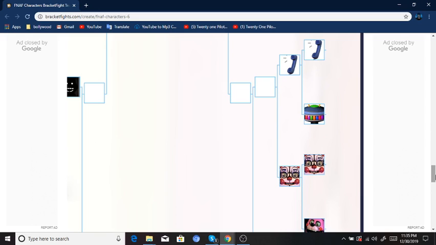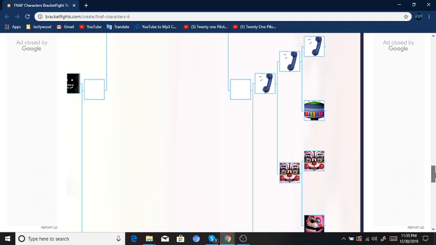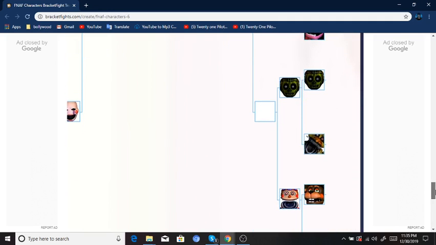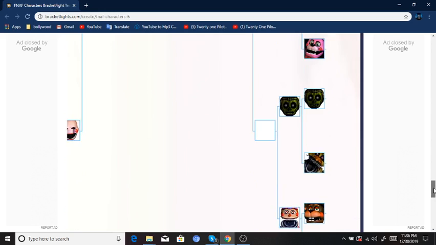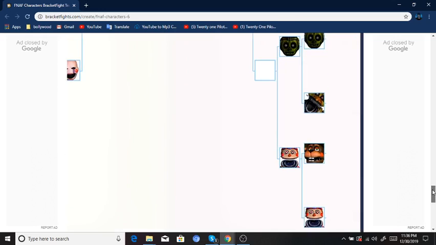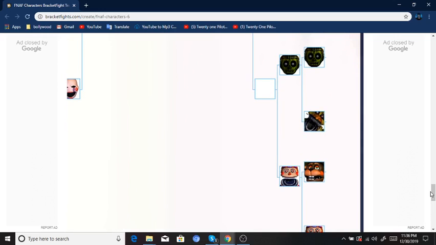Okay. Phone guy or baby? Phone guy. Baby is the lore of FNAF. Baby is the son of Springtrap. I don't care. It's phone guy. That's stupid. FNAF world. What? That's so stupid. He's only just phone guy from FNAF world. I don't care. It's still phone guy.